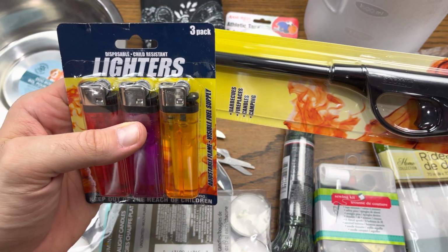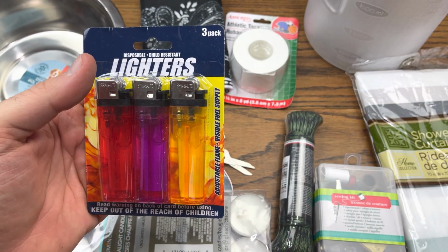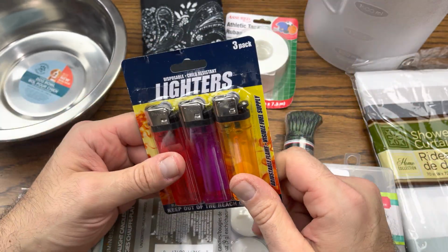Plus it's got that length to it. So between the two of these, I ended up going with the 3-pack of lighters. But for combustion, you can't really lose with a lighter. I mean, this is pretty straightforward.